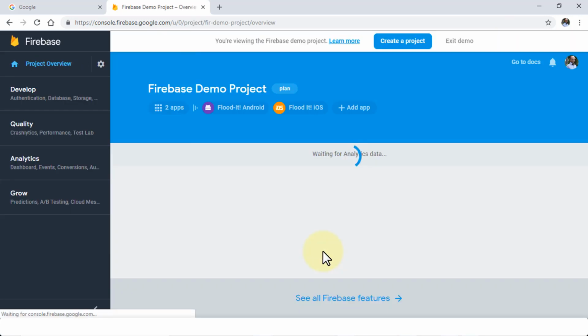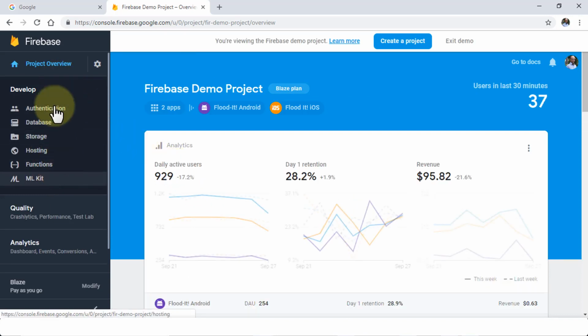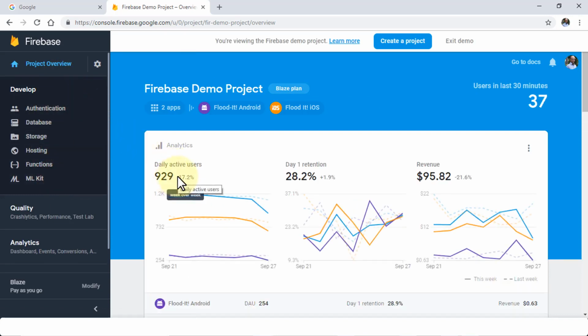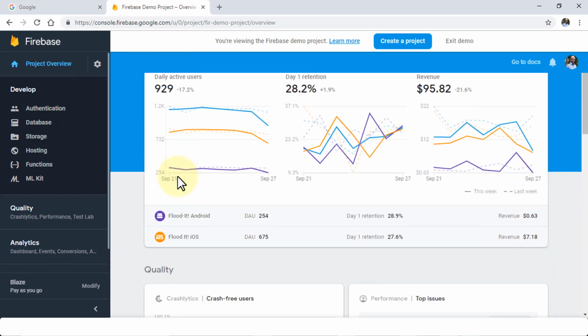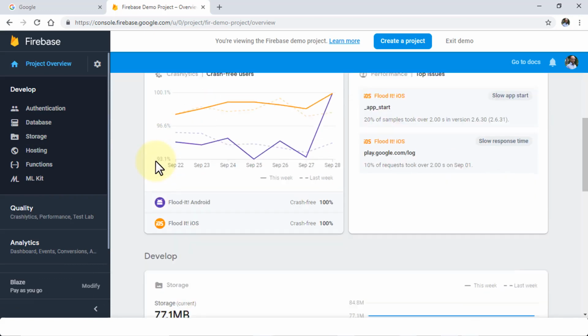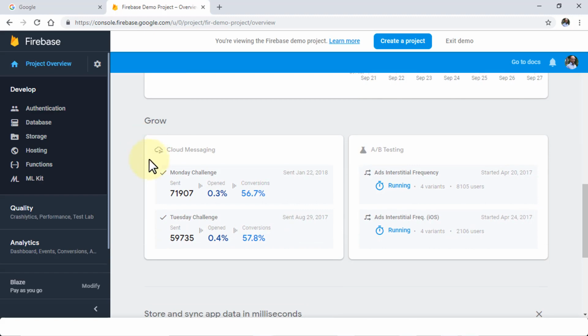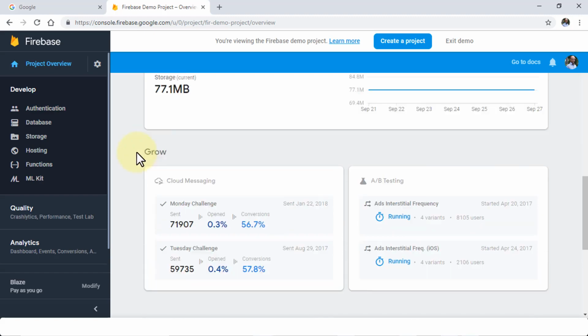If I were to click on demo project here, notice it gives you the left navigation pane, the development, and gives you the dashboard of your demo project. You can take a look at the authentication. You can develop databases, storage, hosting, all of these areas, quality, analytics, and then your plan. So it's pretty neat. It shows you a nice dashboard where you can monitor your app, take a look at all of the functionality that you're actually using for your apps.